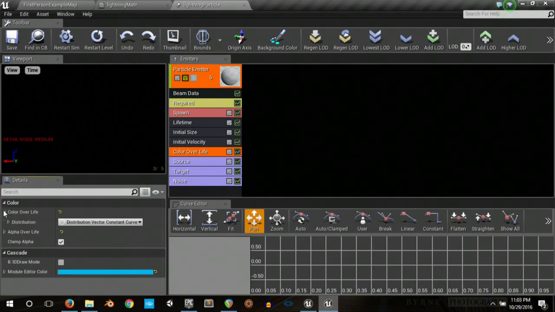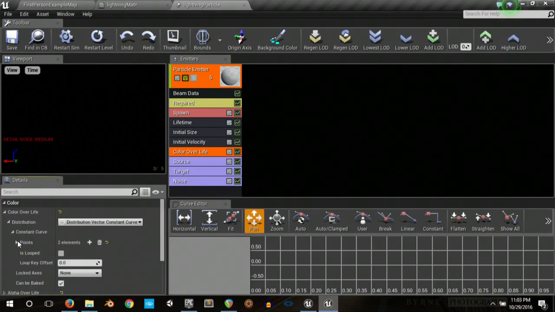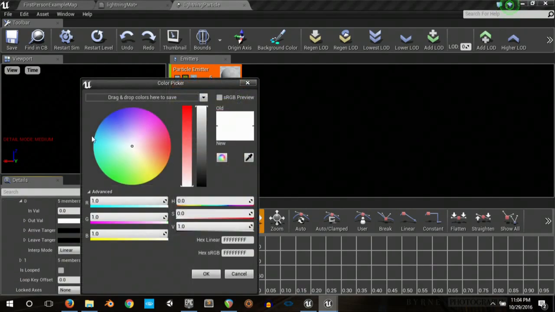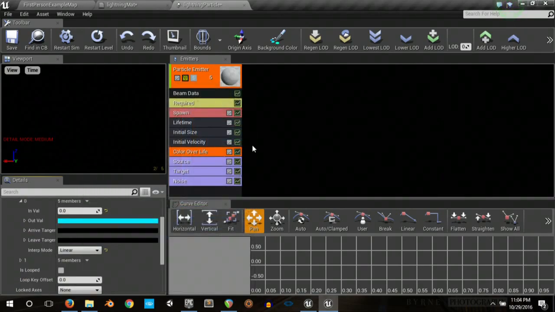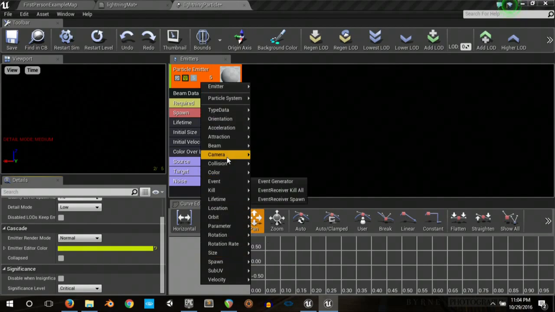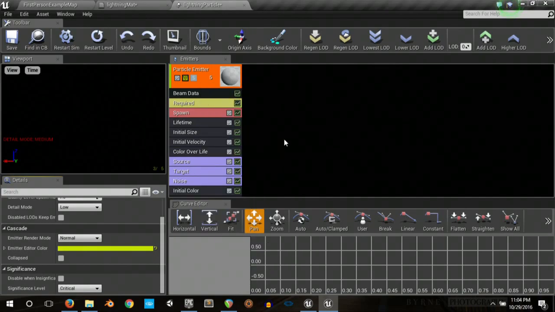And then we'll set our color. Oh wait, that's not what I want to do. Okay, I'm going to add an initial color instead of doing color over life.